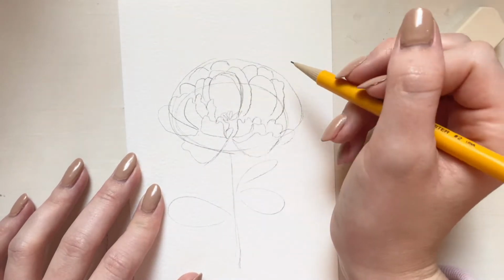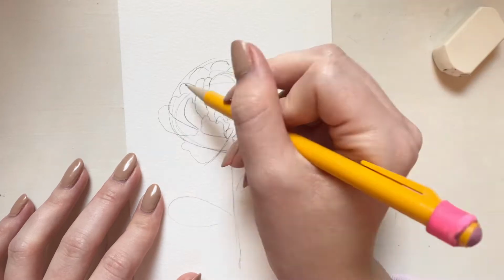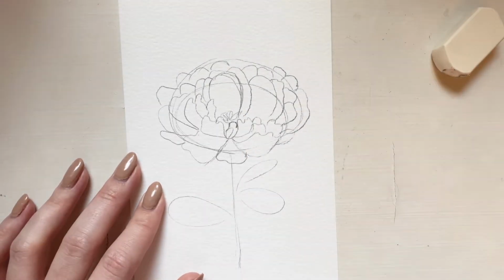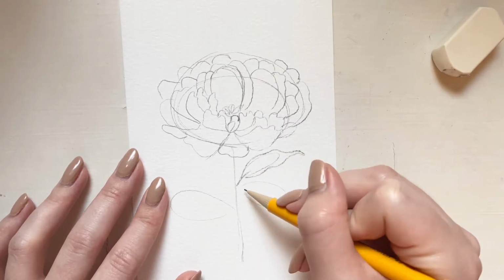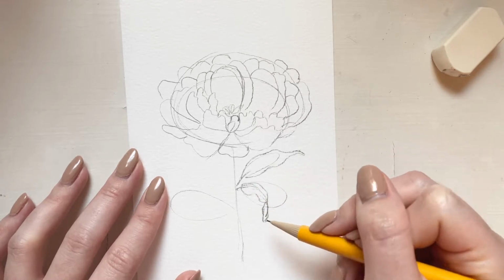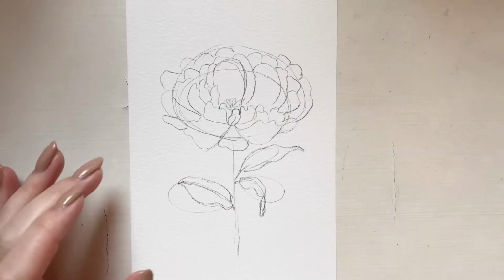So I'm looking at a reference picture, but I'm not doing the exact petals that they did just because, you know, you're going to have slightly different sizes than my drawing, and so just do what fits in your circle and what feels right. I'm also going through those leaves and drawing those as well. We want our lines to really show us where our ink is going to be, but they don't have to be perfect. We're going to perfect it with the ink.